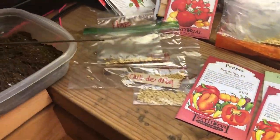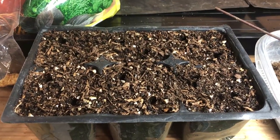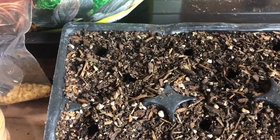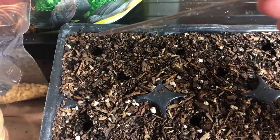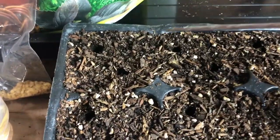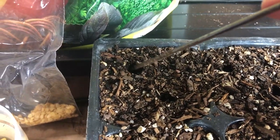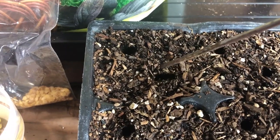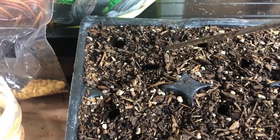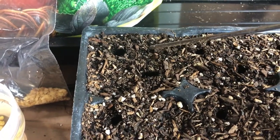Alright, so I got the cells ready, and what I like to do is pre-moisten the soil because I found that sometimes the seeds will drop down even further, but if I water it really good, then all of the soil has compacted down there. So I'll kind of press it lightly and then get it watered really good before I start making the little indents for the seed. And here I've made just 2 small holes 1/4 inch deep. I like to put one on opposite ends of the cell because as they're growing they get maybe 2 inches high. I could just break them in half and now I have 2 plants.